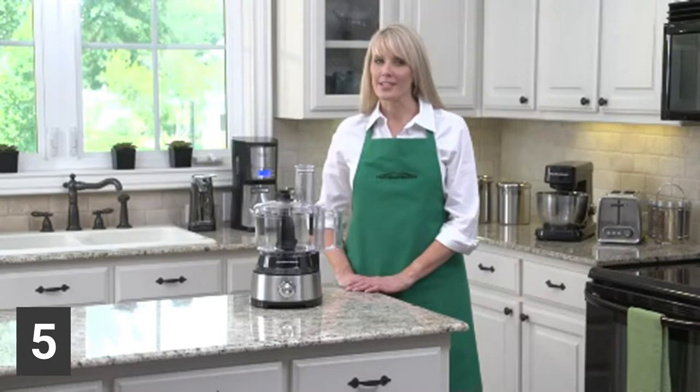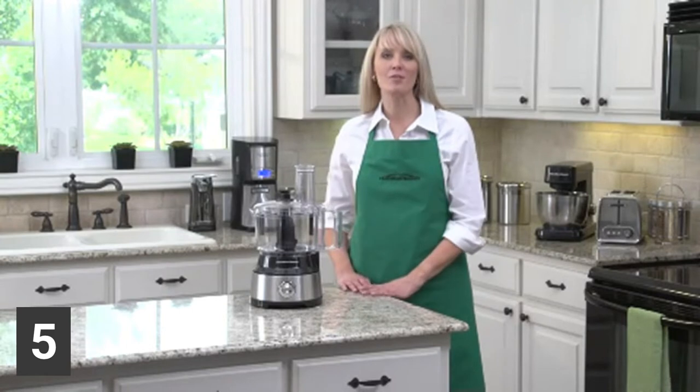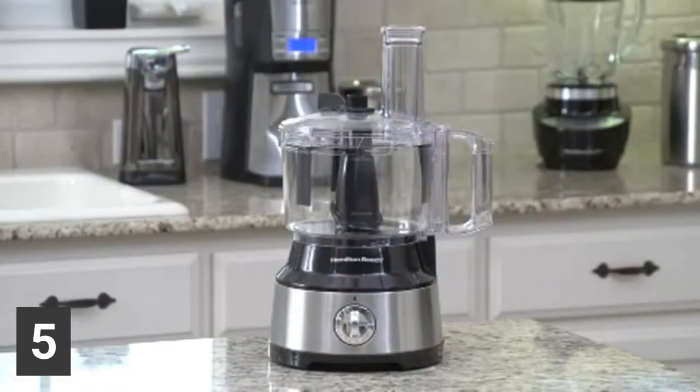If you use a food processor, you know how frequently you have to stop, remove the lid, and scrape the sides of the bowl with a spatula to reduce buildup and even out the mixture, and that can really slow you down. Our solution? The Hamilton Beach Bowl Scraper Food Processor.